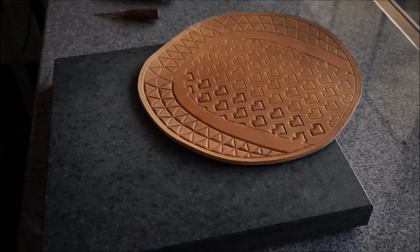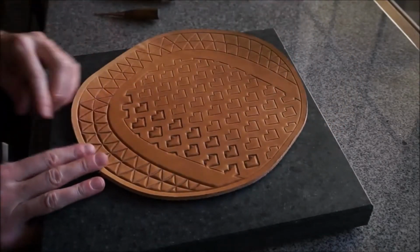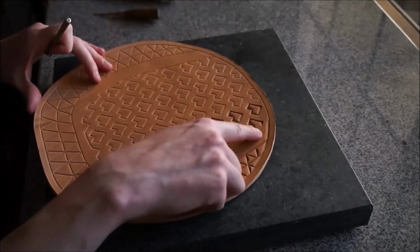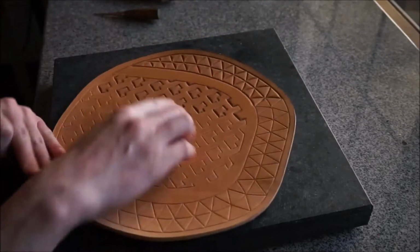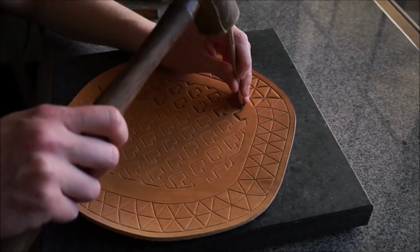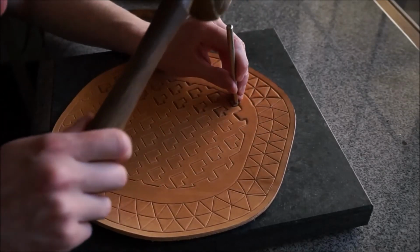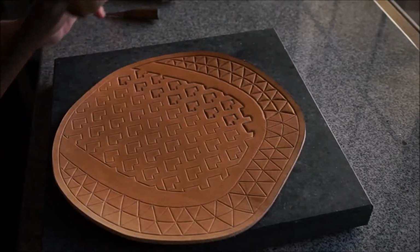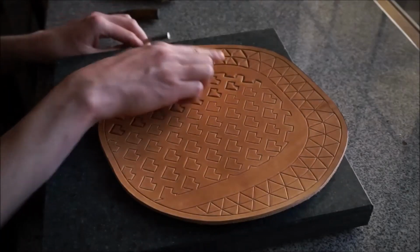Okay, so assuming that I had done that to all the scales and that to all of the little triangles, the final step is to do the texturing that exists along here. And I also need to bevel down these lines, because all your cut lines should be beveled. Okay, so now we've got this space in here that is not left blank in the original.